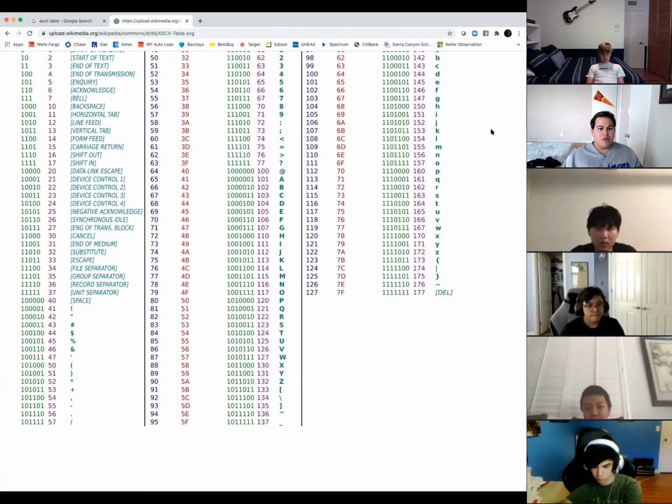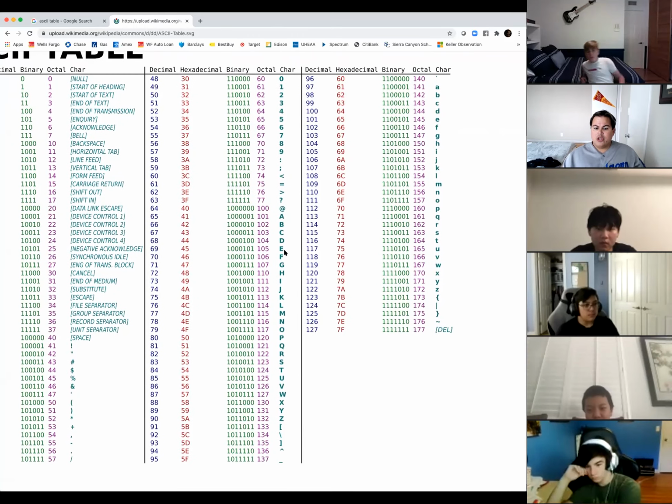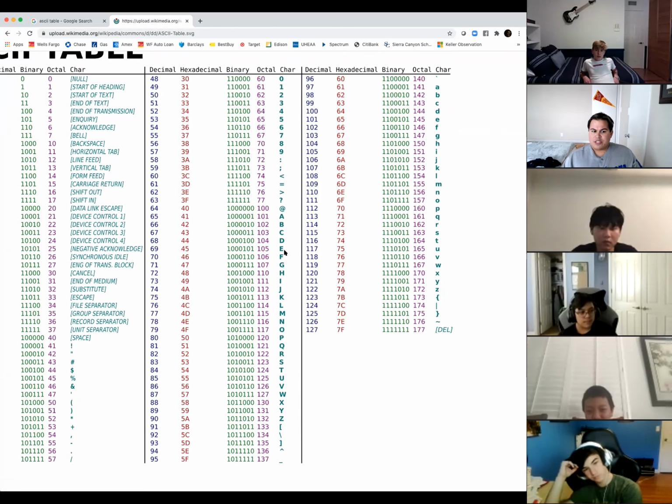Okay. So now here's the thing. You do need to understand how the ASCII table works. You do not need to memorize the ASCII table. It is kind of easy to memorize, though. For example, capital A is 65. Okay, it's the number 65. Whereas lowercase a is 32 away from it.